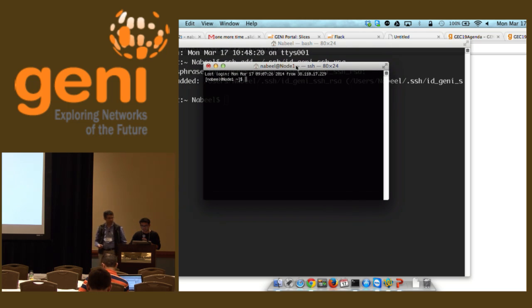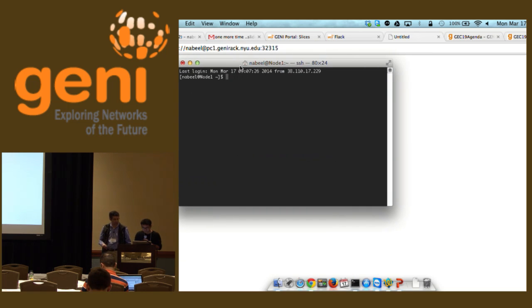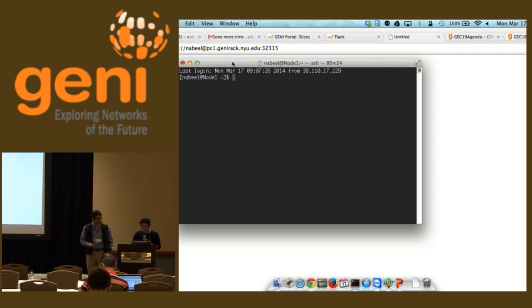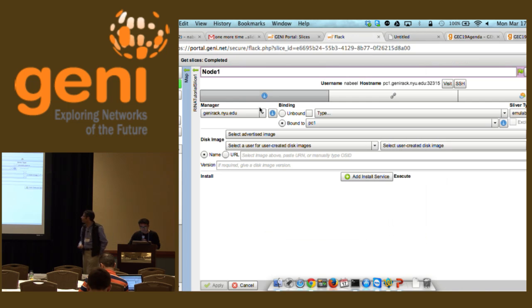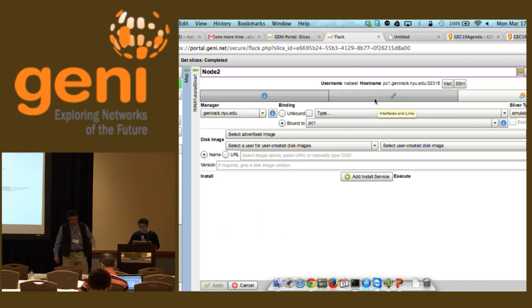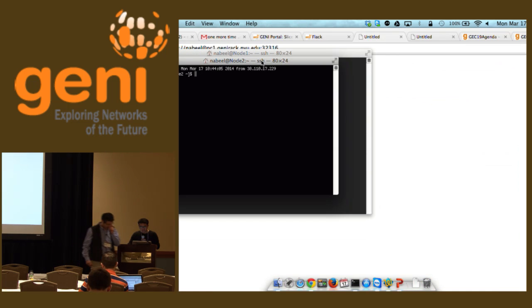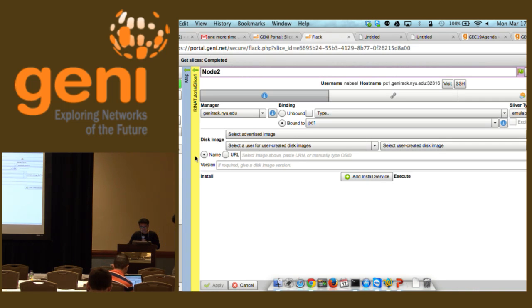I will close the previous one. Do the same for node 1, node 2, and IDD DNS. So I will SSH into node 2 now, and same for IDD DNS.